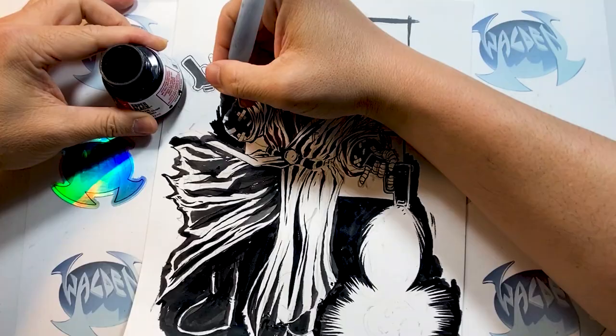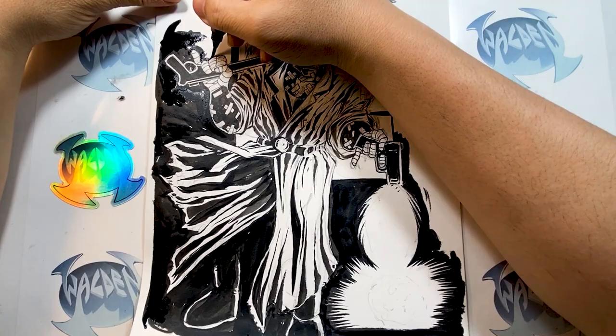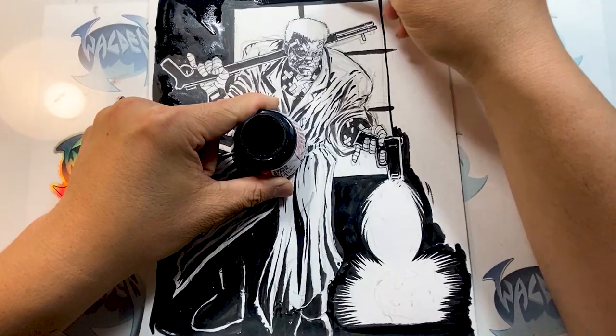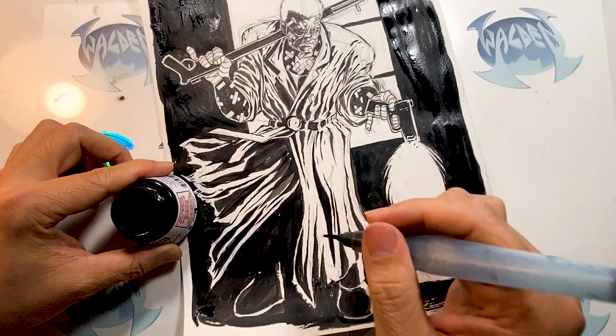So now I'm just using the brush, holding the bottle of ink with my left hand, and I'm filling in all the black areas as quick as I can. This whole piece took me maybe around 3 hours, and I'm just condensing it to a 10-15 minute video, but it did take me a while to finish this piece. I didn't even want to put it down because inking all the folds and fabric was just so much fun. It's my first time working on a Sin City piece.